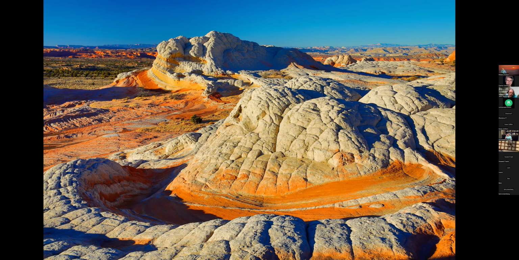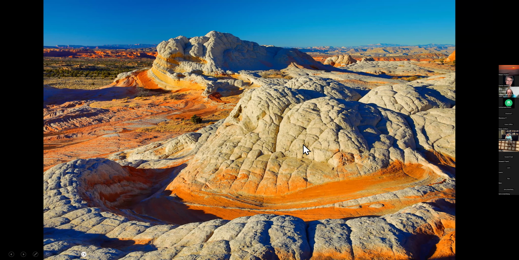You can drive in. Also, another place in this area is called South Coyote Buttes, because the Wave's in North Coyote Buttes, and the other place is in South Coyote Buttes. And to be honest, North Coyote Buttes is famous for the Wave, but frankly, South Coyote Buttes is way more fun to photograph overall. The overall area is much more exciting. The way in North Coyote Buttes isn't bad at all, but South Coyote Buttes is almost unknown. You can get a permit, almost nobody draws for it, so you can go in there, and it's really fabulous for photographing. But certainly get to White Pocket.